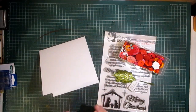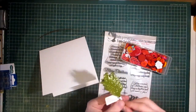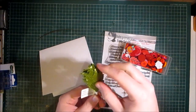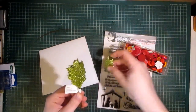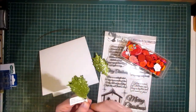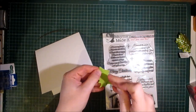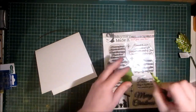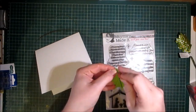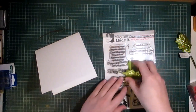In today's video we are going to be making a very simple Christmas card. I'm going to be using these holly leaves which are available from my store, G's Embellishment Emporium. I'm probably going to use either 2 or 3 of them, I haven't decided yet. I'm not going to need the wire. I would keep the wire, but it's entirely your choice because I think this wire would come in handy elsewhere. So I'm going to use that.